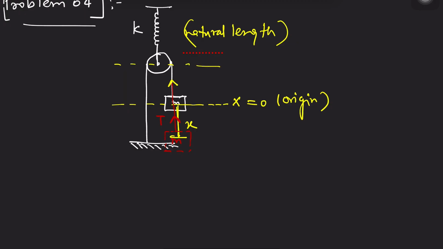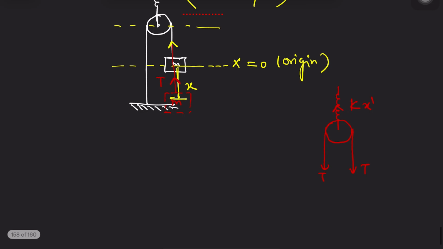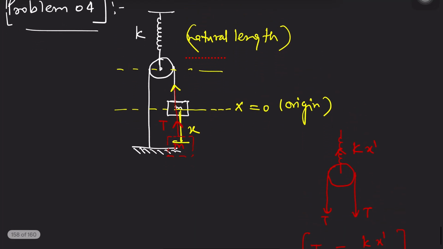So we have to see what the tension force is going to be. If you see the pulley, guys, the pulley will have this side tension, this side tension, and on this side some spring force, let's say kx dash. So we can say that T is nothing but kx dash by 2. If we can get x dash, our job would be done. If we use the slack and tight method, we can find out how much elongation is going to happen in the spring when I displace the block by x.